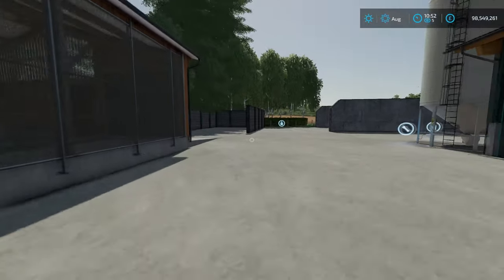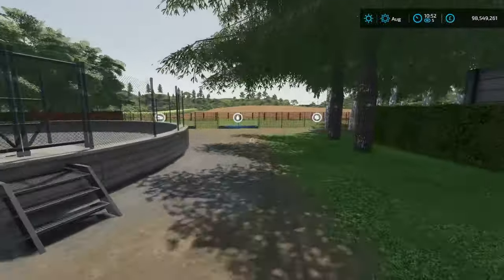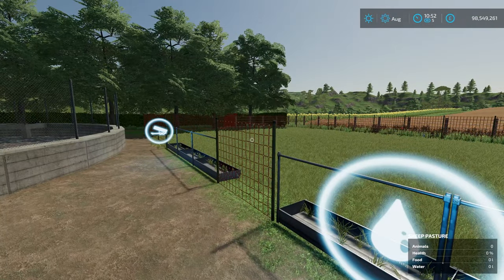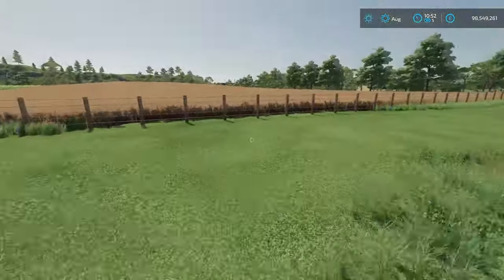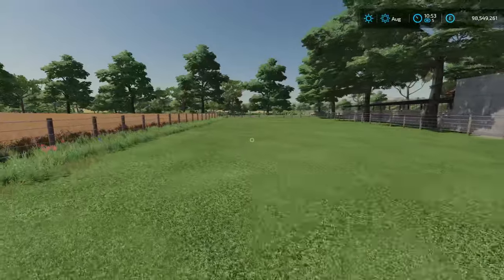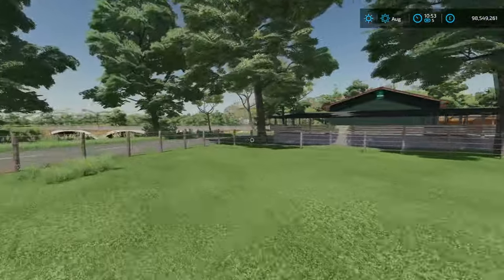You've got your cattle shed there, of course. You'll come through this little path here into your slurry lagoon there and the sheep as well. And then they're looking good. Everything's kind of squeezed in here. There's a little bit of painting of terrain that I need to complete. So I think I'll do that now. And we can get that all tied up.